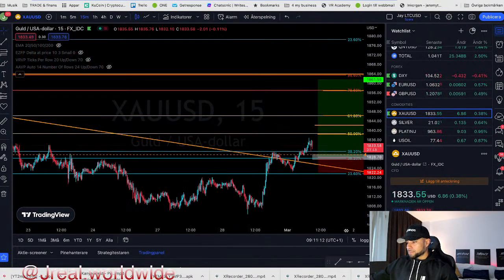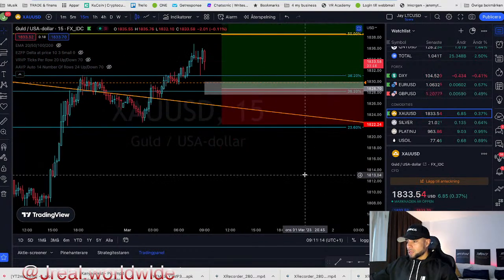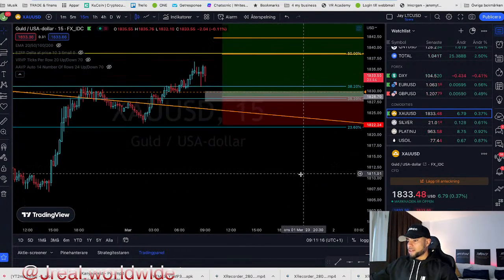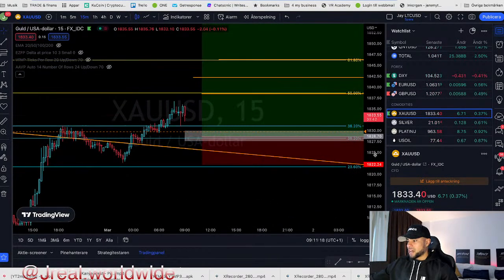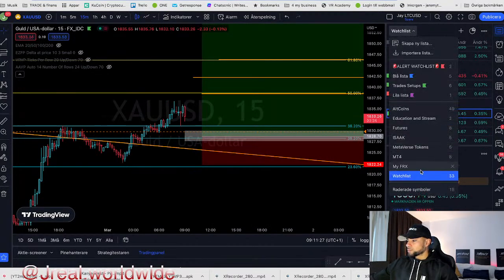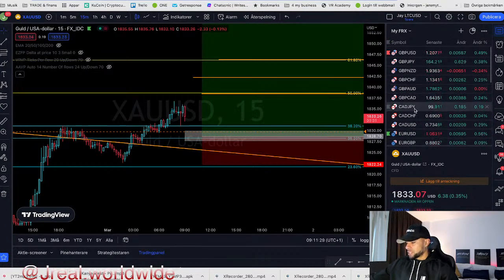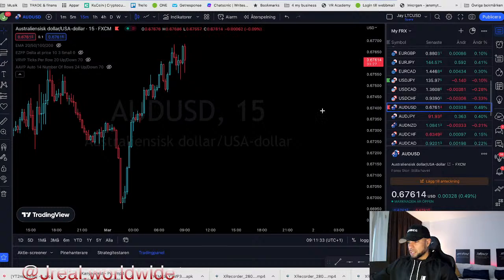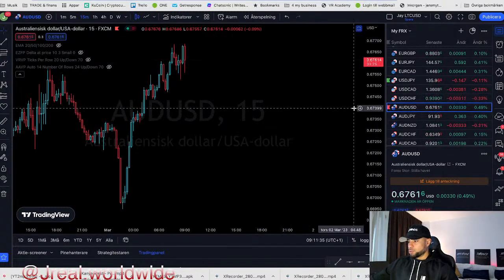Now, nothing is happening here. We're still waiting for the market to come down to our entry zone. So we have our alarm set, so we're letting that be for the moment. And we're just looking into, I have another one that I'm interested in, and I want to look at. I saw a setup coming up, and that is AUD USD.